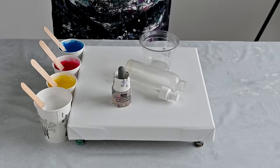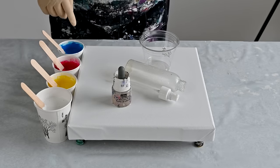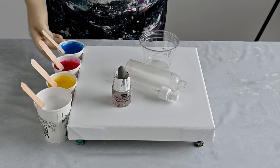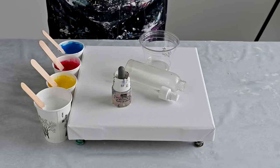Today I will do some experiment again. I will do a flip cup, old school flip cup with old school primary colors. I have primary cyan, primary magenta, and primary yellow.